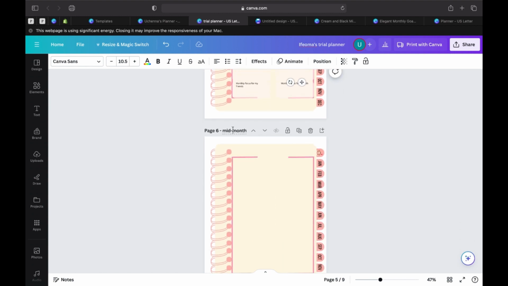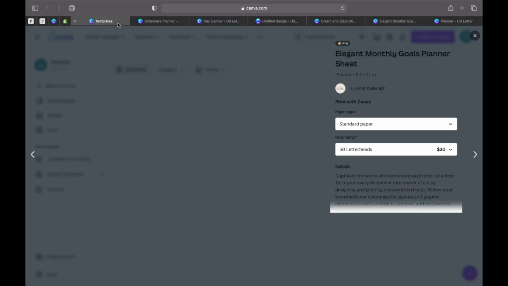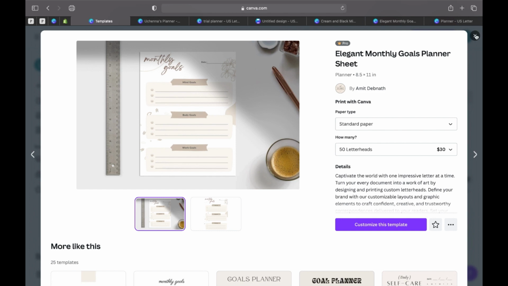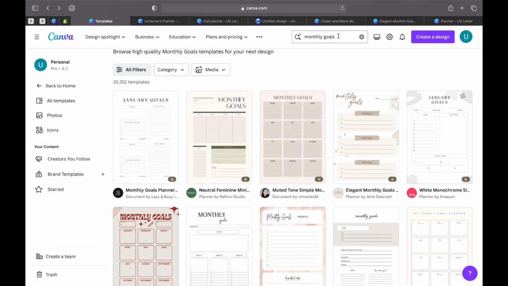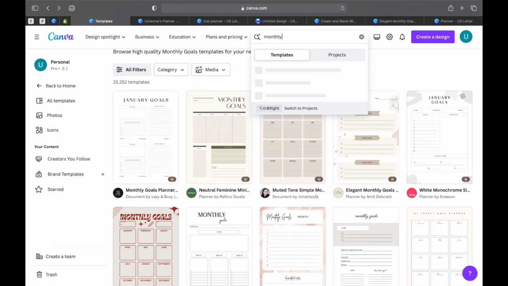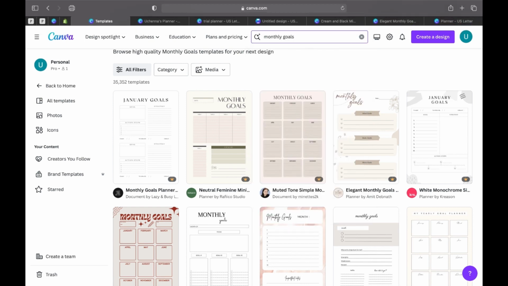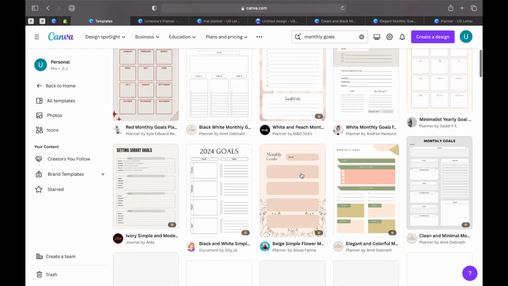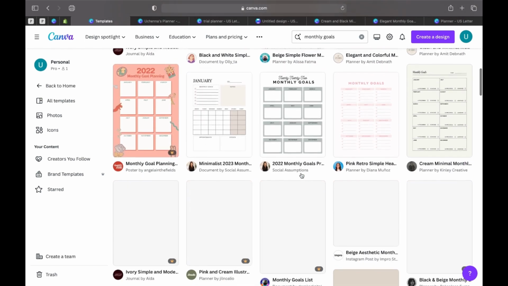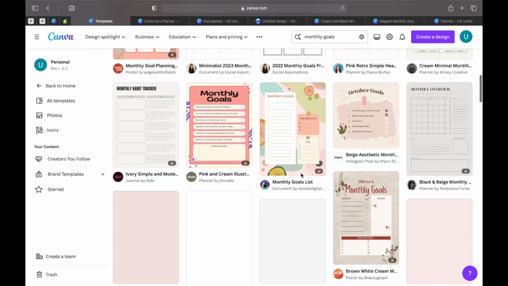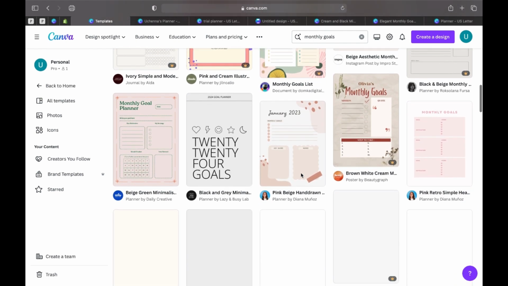And then for the mid-month assessment, again, we'll come into templates, and then if you want, just type in monthly. You can type mid-month assessment, or you can type in monthly goals. Find a monthly goal that fits that for us.